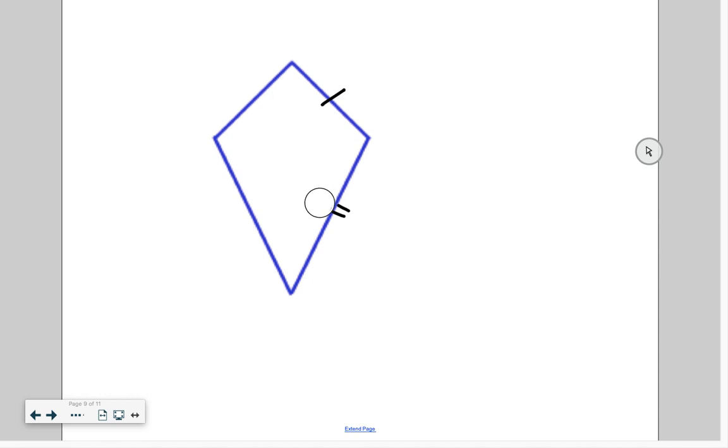The second characteristic said, again, the diagonals, and I'm going to try to do this as straight as possible, just like with the rhombus, the diagonals are perpendicular. Means they cross at 90-degree angles. And then that third characteristic, and this is going to come in handy next week, so make sure you get this written down: the opposite angles are congruent. So these two angles are opposite, and they're congruent. These two angles are opposite, and they're congruent.